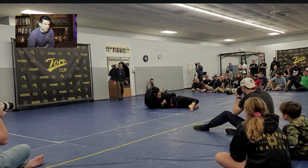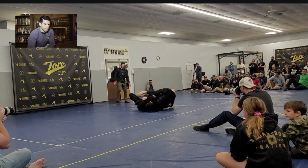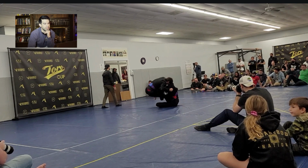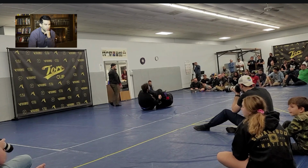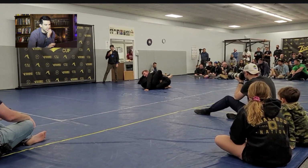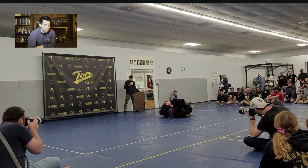And notice here, Milo is still leaving his knees on the floor, which doesn't help him, but I think his pacing throughout the match helped him maintain a consistent flow of energy where he was able to stay consistent and continue to pressure. So here it is. Sweeps him, goes back, stays on top, and his opponent lost the Sumigaeshi again because his leg was out of reach. So now they're in a semi-closed guard, semi-open guard, right?